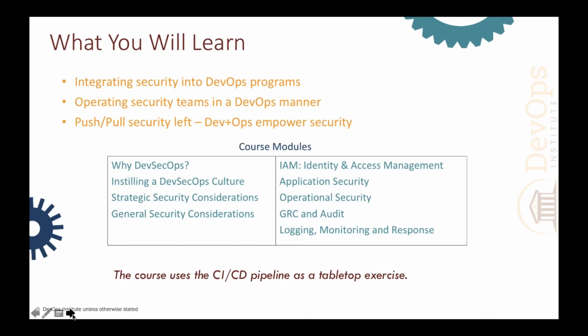We talk about how to remove the walls of confluence between people, or the infighting that happens. Some people like to call that shaking the hands across the aisle, if you would. We talk about how to open those doors and how to talk to other people and work with them. And then from a high level, we do talk about the strategic security considerations that you need to be thinking about.